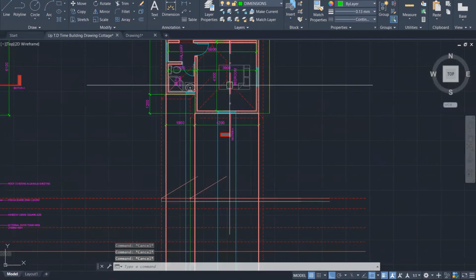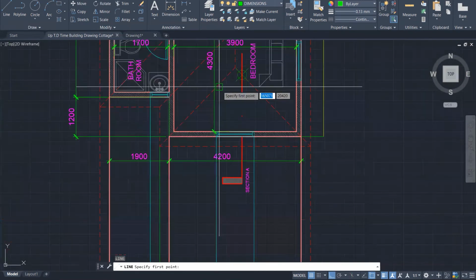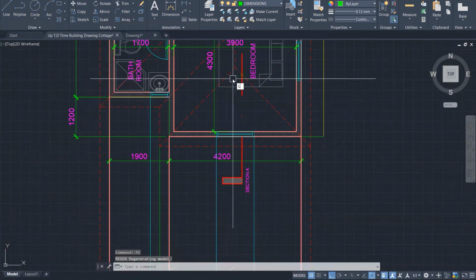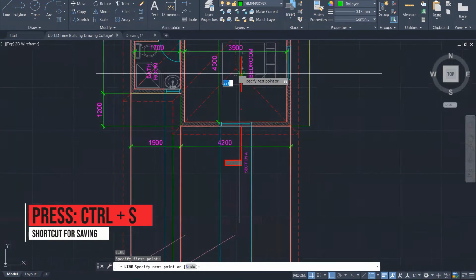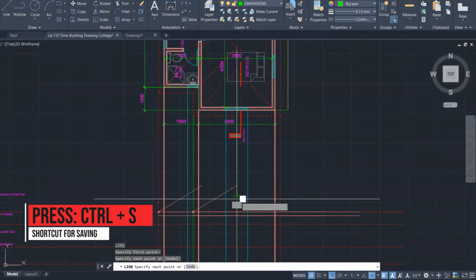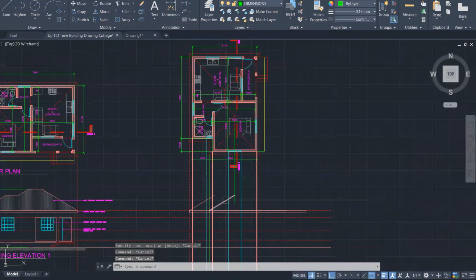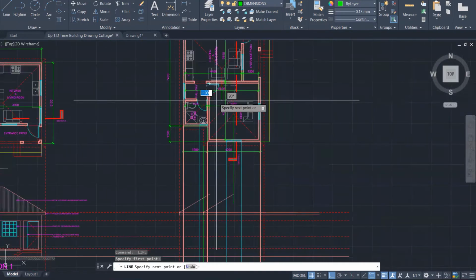Why did I do that? So that when I find where my line goes down from my roof line, which is here, the apex of the roof here, and then the apex of this next roof right here.